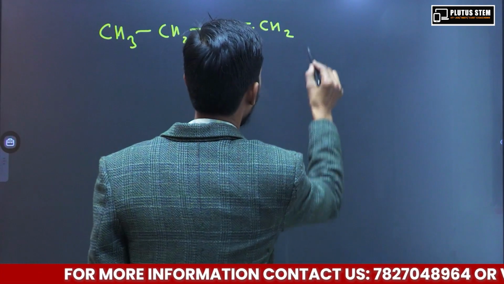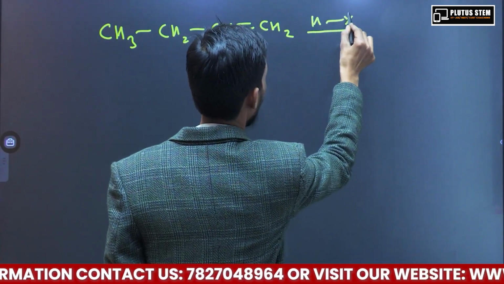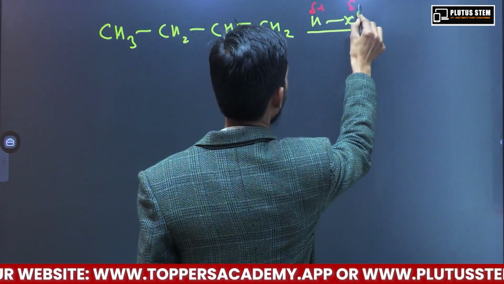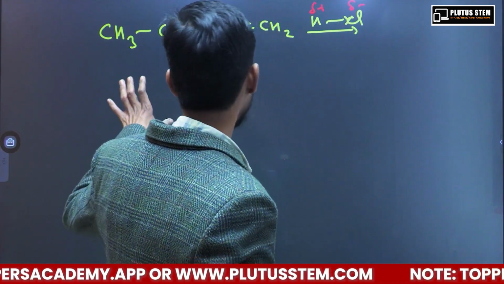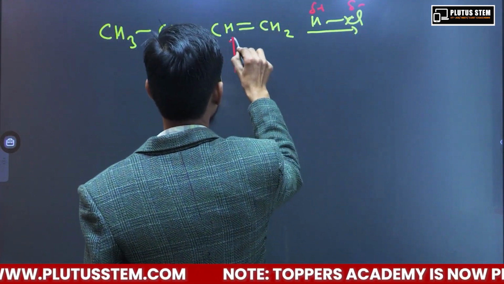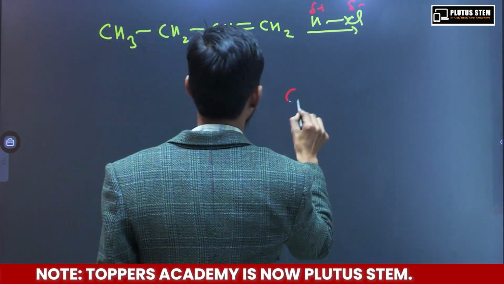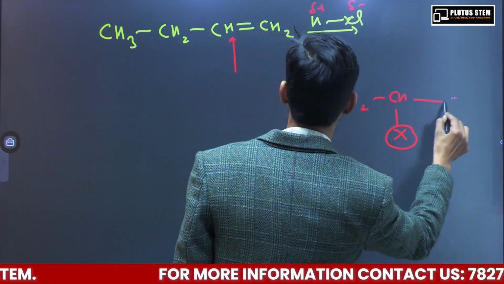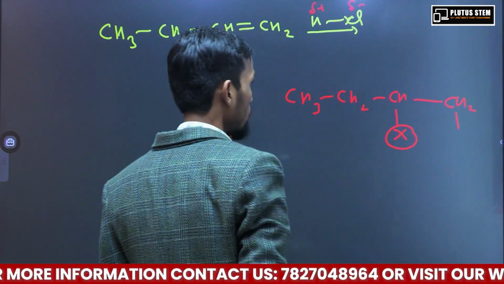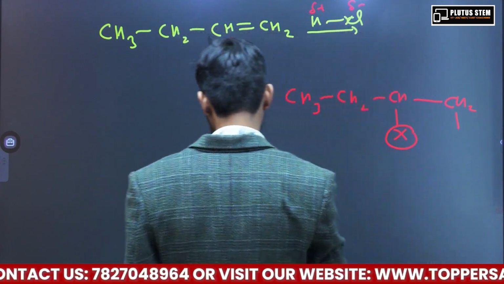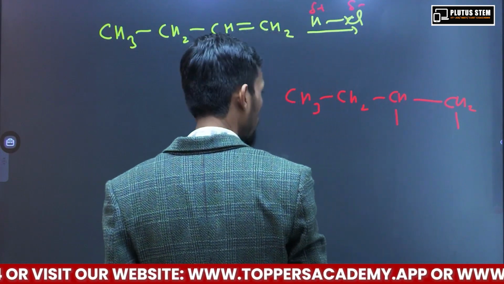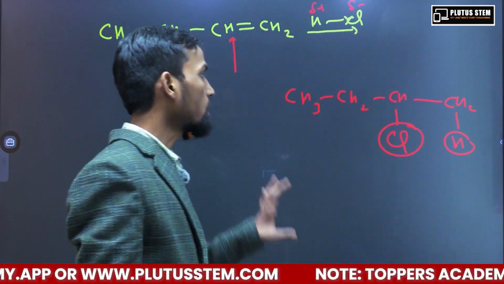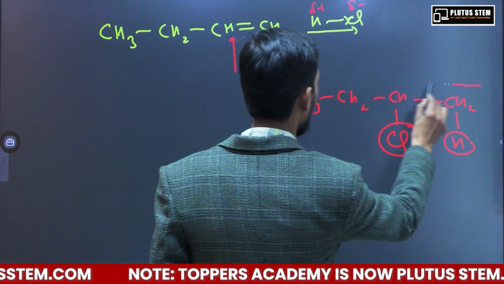Like this, if we are adding H and Cl, this is partially positive, this is partially negative. The Markovnikov rule tells that this negative part will add to the carbon with less hydrogen. So we will get the product CH3, single bond CH2, single bond CH with X on this side, and X is Cl in this case, so we write Cl, and CH2 will be added with this, like this. So this is the major product. The main product of this reaction will be this one.